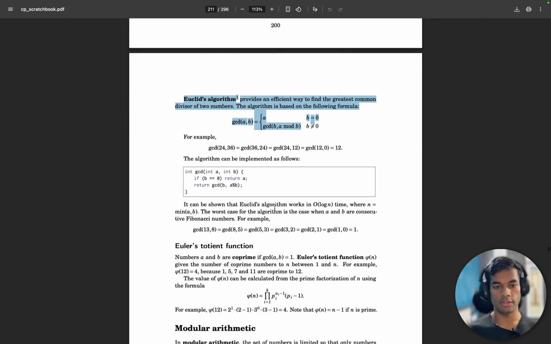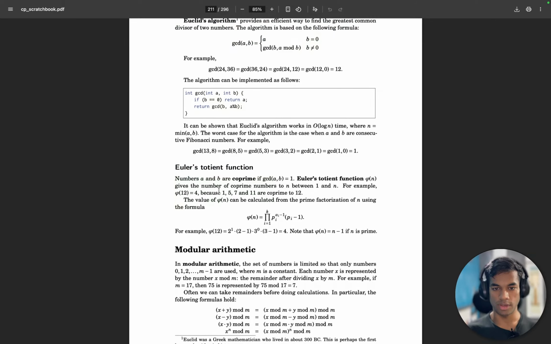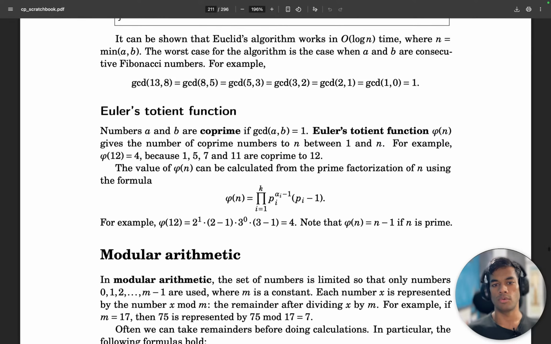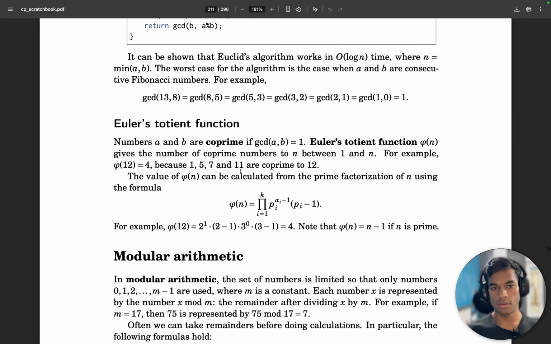And yep, this is Euclid's algorithm. Then the totient function. This is the first thing on which we spent some time researching. In Latin, "tot" means all of, or complete, or full count of. Here, the totient of a number n is the number of coprimes from 1 to n with n. So the totient of a number returns the count of numbers in that given range which are coprime with n.